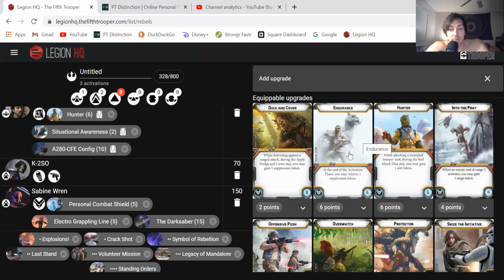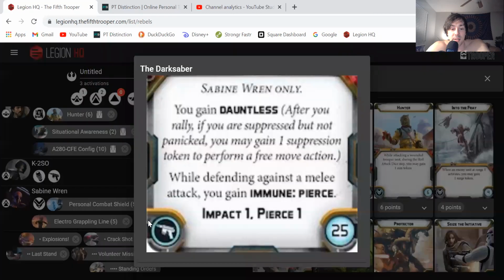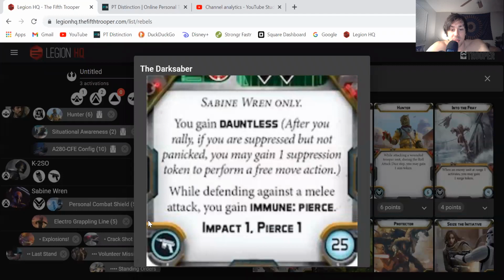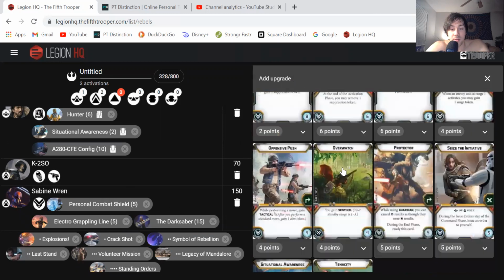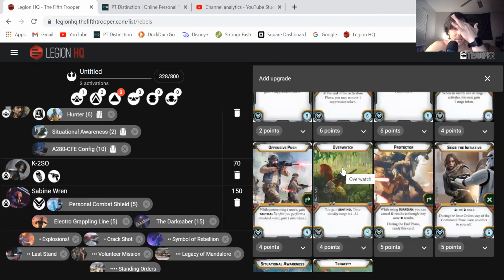And then for her training slot, since she's going to be able to recover twice and have Indomitable, so 3 turns out of the 6, she'll be able to really roll off suppression. We don't need that Endurance card upgrade because the Darksaber is going to give you Dauntless. So after you rally, if you're still suppressed but not panicked, you can gain another suppression to perform a free action. So with 2 recovery cards and Indomitable in another card, you're going to be able to truly roll off a ton of suppression from her, which would be awesome.